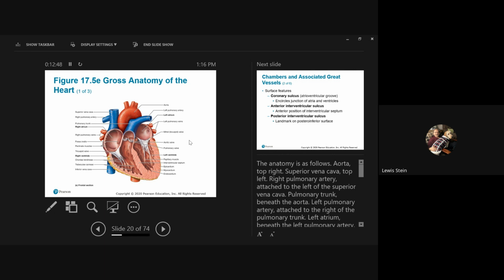So we have that. Now on the other side, same deal, same tendinous cords. This valve is called the bicuspid valve because it has two cusps rather than three, or two leaflets. Okay. It also has a different name that you'll very often refer to it as, called the mitral valve, because it resembles to anatomists a miter.